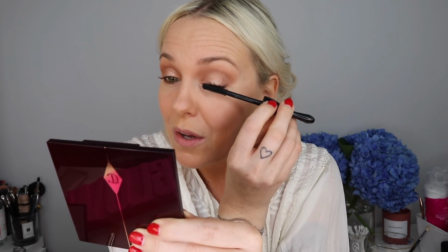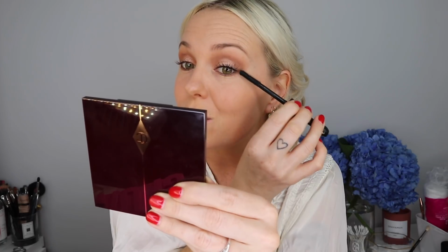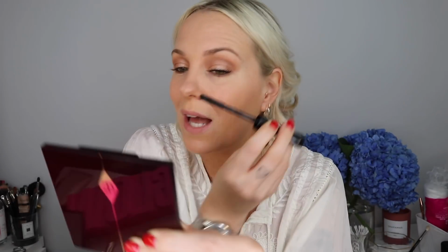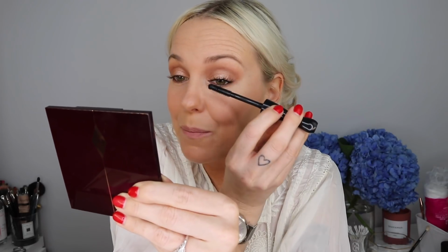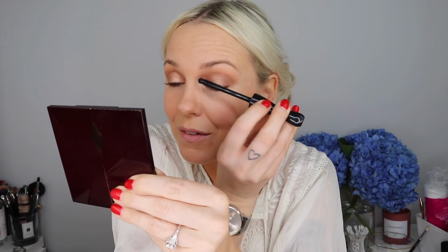When I do my mascara, I work from the middle and I wiggle my way through, and then I fan the outer and the inner ones and use the tip of the wand to really pull the ones that are inside here towards the right, and then the ones that are on the outer corner here towards the left, so that you're really almost making the most of every single lash. I want them to look big and feathery and almost like falsies, but my own.